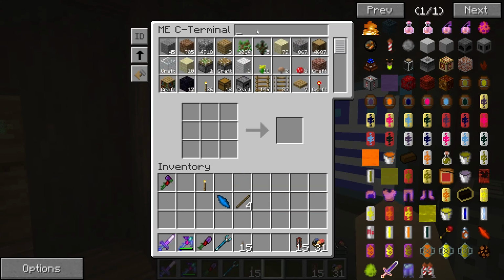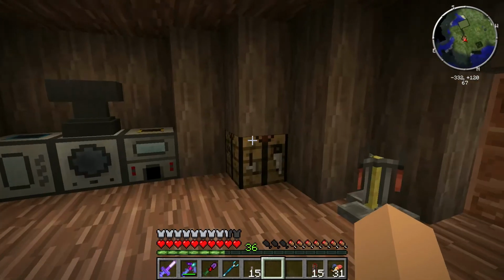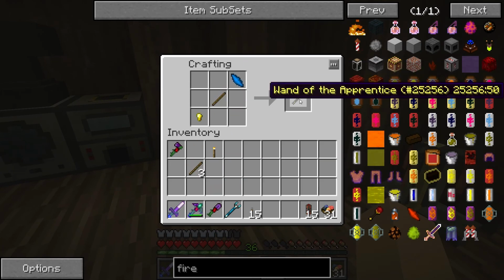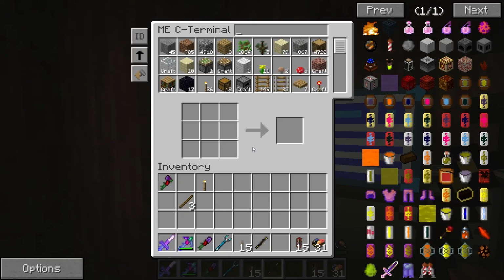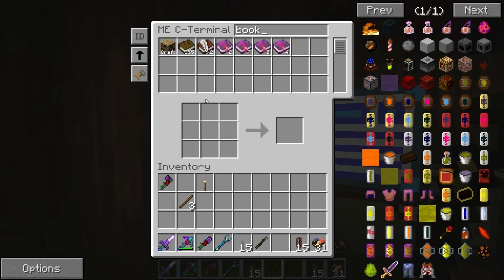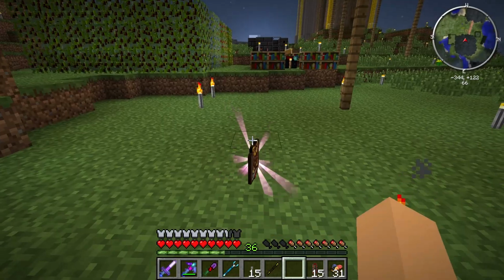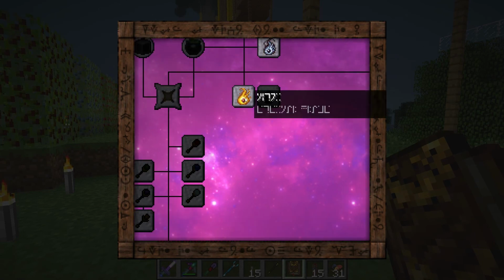And we need a gold nugget. And we got plenty of those. So, we can make this guy. The Wand of the Apprentice. Now what is that? Well, it is an item of Farmcraft. And to get into Farmcraft good, we also need a Farmonomicon. And to get that we need a bookshelf, which we can craft. And we then just hit this bookshelf with a wand to get the Farmonomicon, which is a book full of stuff. Loads and loads and loads of stuff.